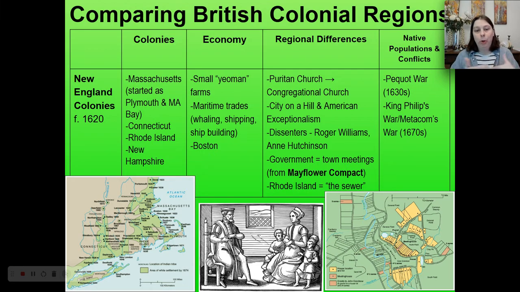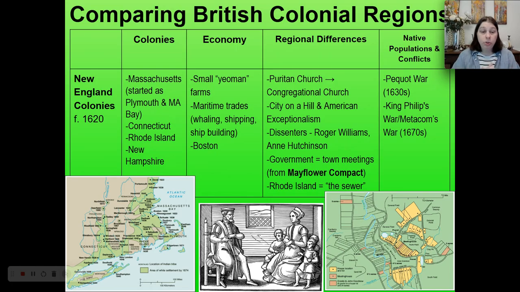So now people going against the Puritans, Roger Williams, Anne Hutchinson is another very famous dissenter who winds up getting exiled from the colony. They're dissenting against the Puritan church now, right? So again, that can confuse people sometimes. Rhode Island, remember, is famously called the sewer by Massachusetts Bay Governor John Winthrop because of his perception that all of the dissenting trash from Massachusetts Bay went there.